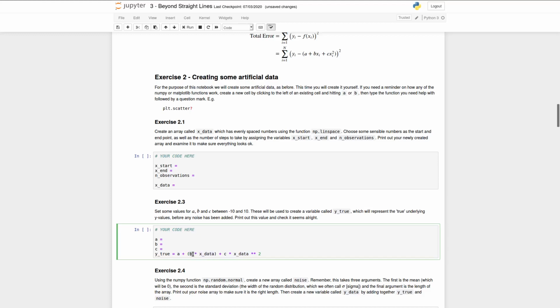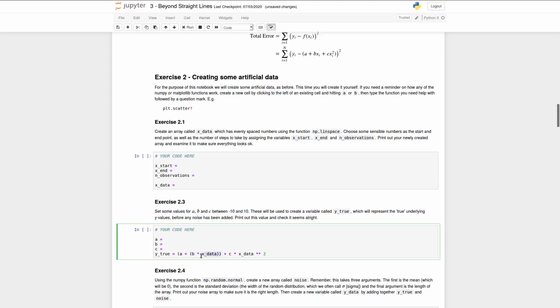So b times x data means basically b multiplied by each element of x data. So this whole thing is going to be an array. And when we add a constant to a NumPy array, that also gives us an array, because you just add the constant to every element in this array.